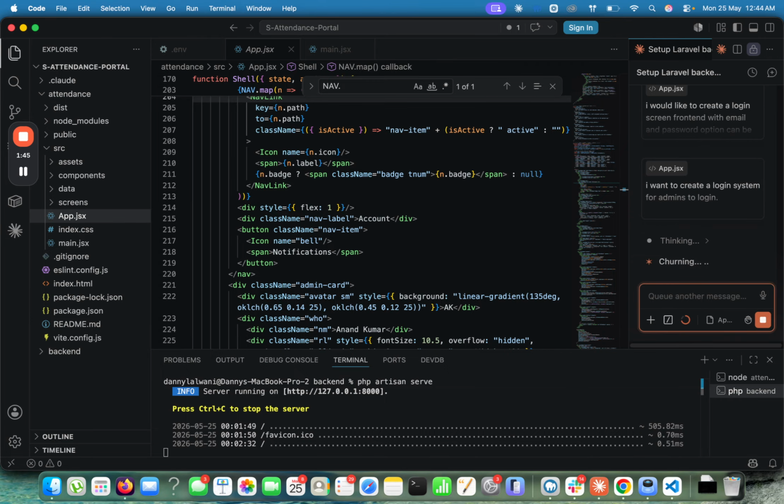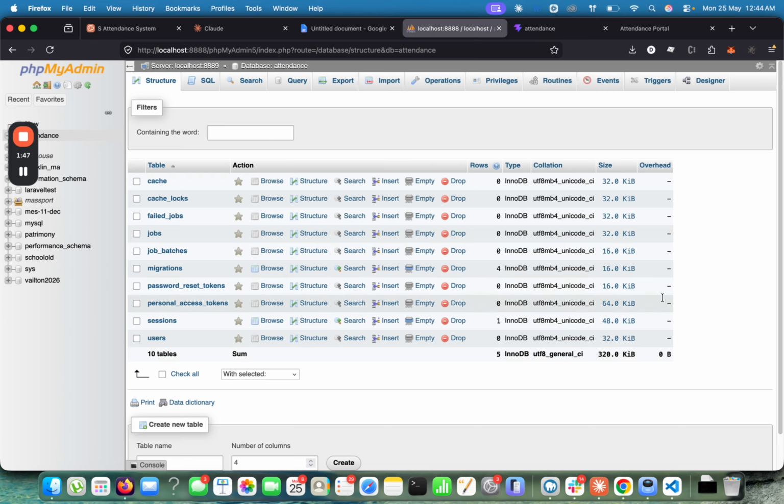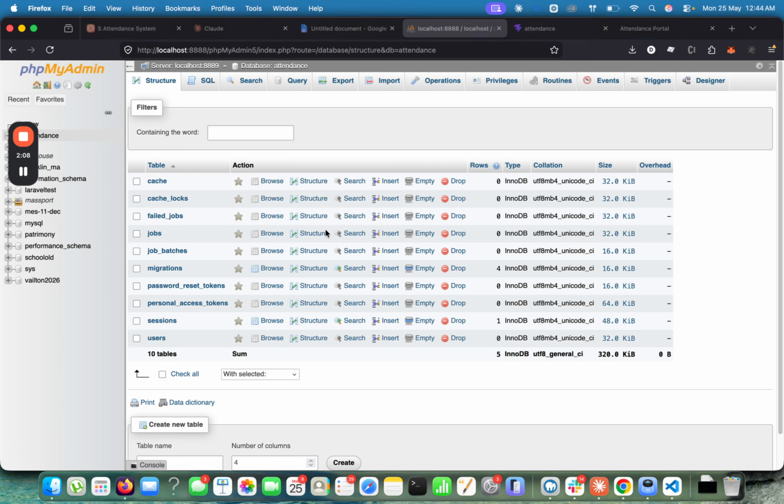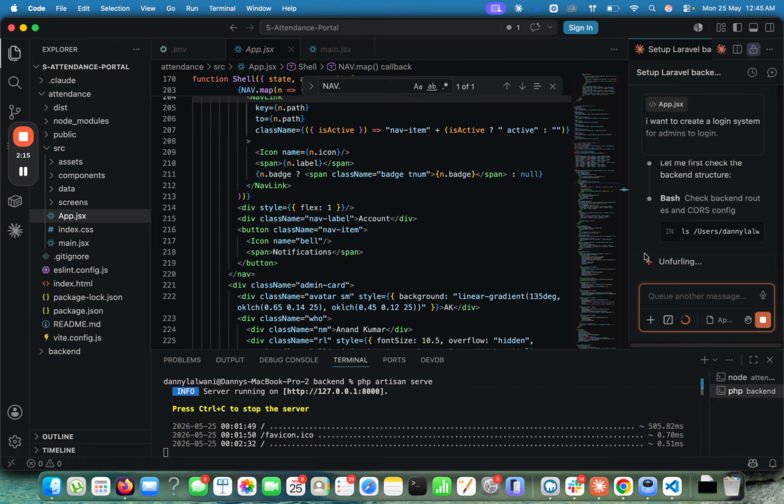It's going to make me some migrations, of course, for a new table called attendance admins. The reason I'm doing it separately is because I don't want to mix users that could be used for some other purpose within the CRM. That's why I have used the attendance admins table to hold the admins of the attendance portal. So let's wait for Claude to make a migration for us, and then we'll continue.